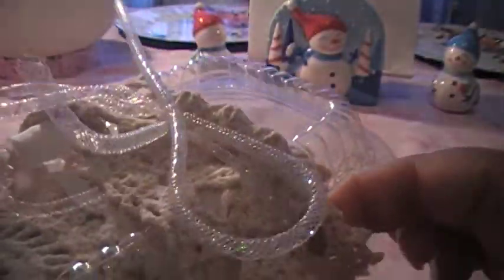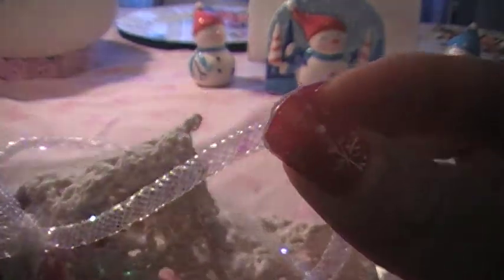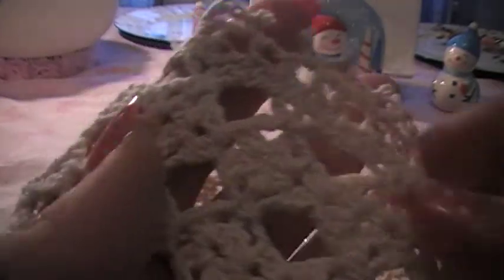Okay, so here we go. Let me take this off. And oh, look at this. I love this. This is so pretty. Isn't it pretty? That is gorgeous. I love this. Doreen, I have loved doilies so much now. I love all these crochet trims. These are gorgeous. I love them. They're so pretty. Oh my god, I'm so excited!